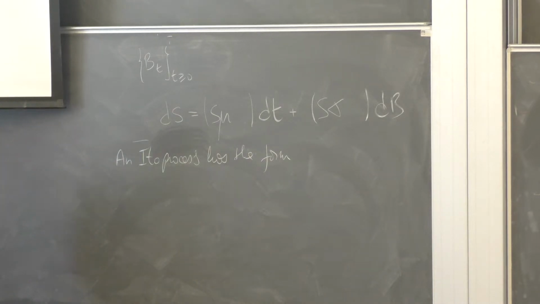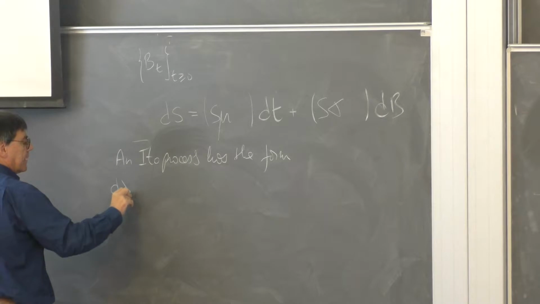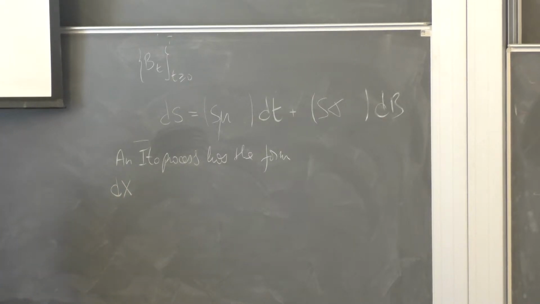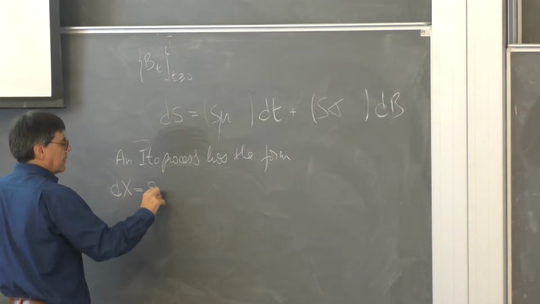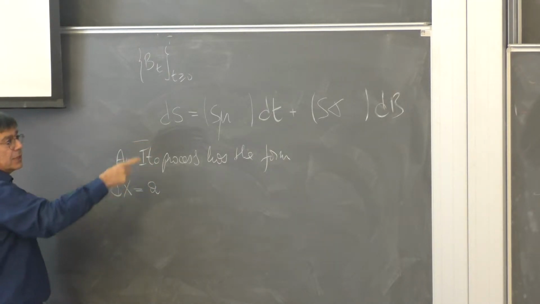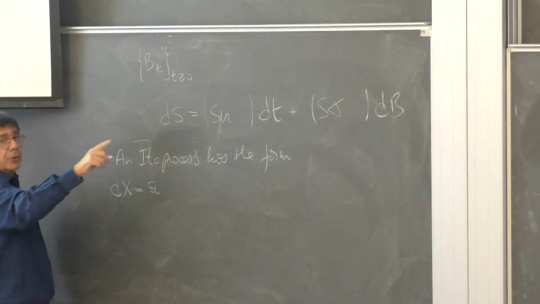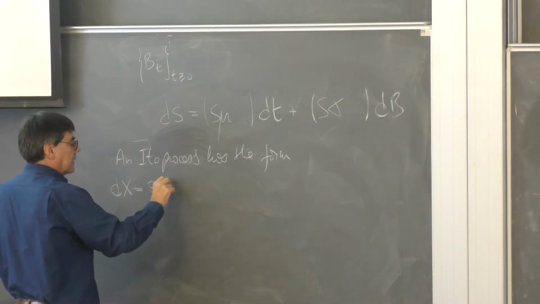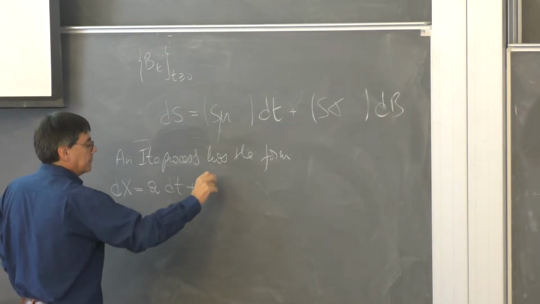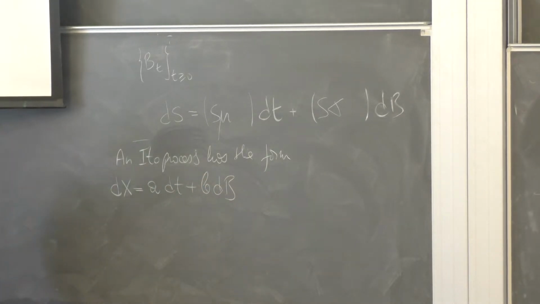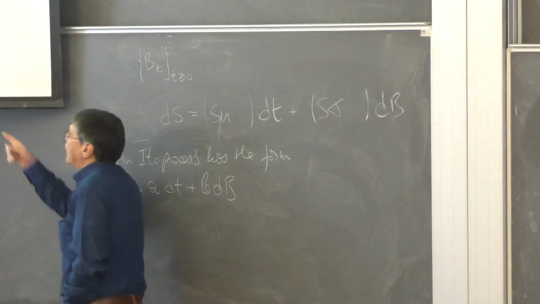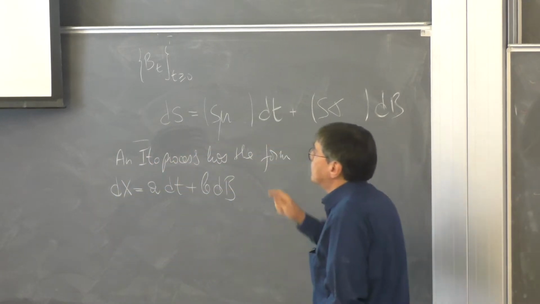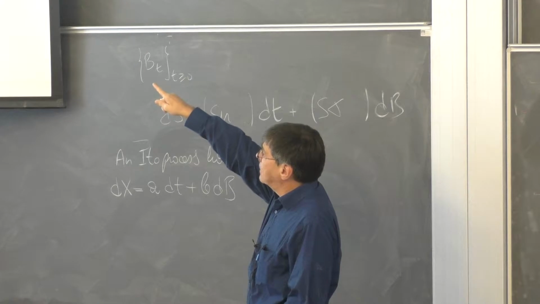So it's a stochastic process, and I specify the stochastic process by saying what is the infinitesimal change in the value of X. And in general, it's going to have two contributions to the change, one of them proportional to the period of time, the other one proportional to the change in the position of a particle following Brownian motion. And we write it as A dt plus B dB. So we start with an Ito process X, and we're going to have to look at a function of this X and time. So as in the slide here, we have a process X, which is an Ito process, and it's given by that. dX is that expression up there.